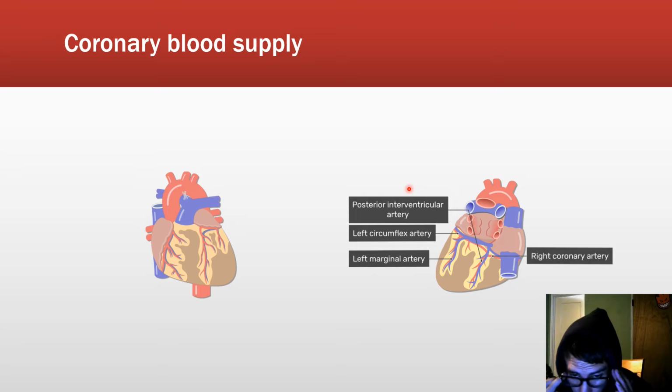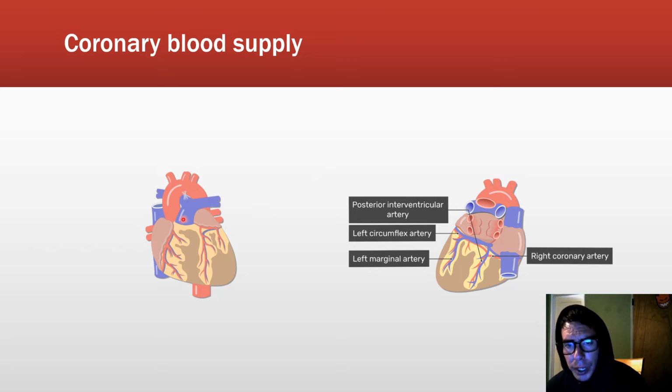So we have what's called coronary blood supply, and that's our blood vessels that go to our actual heart muscle, the myocardium, and get the individual cells, which are called myocytes. Cyte means cell in medical terms, so muscle cells, myocytes. It gives them the blood, or the oxygen that they need.